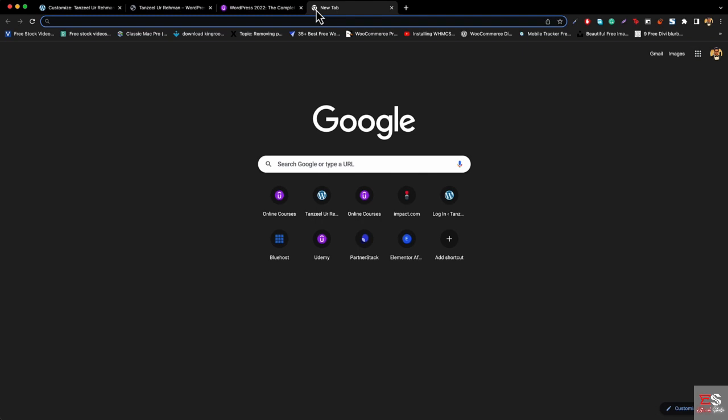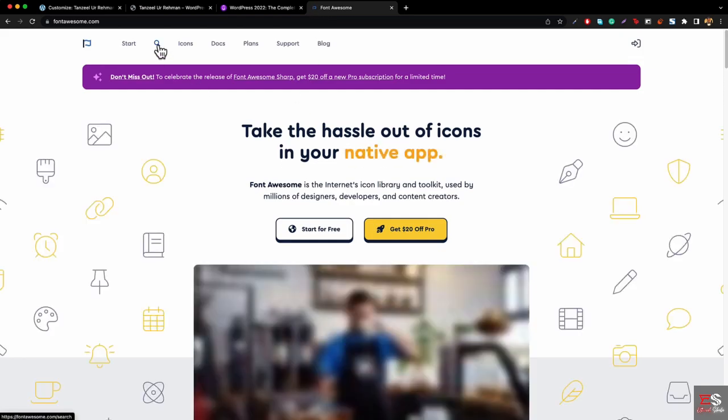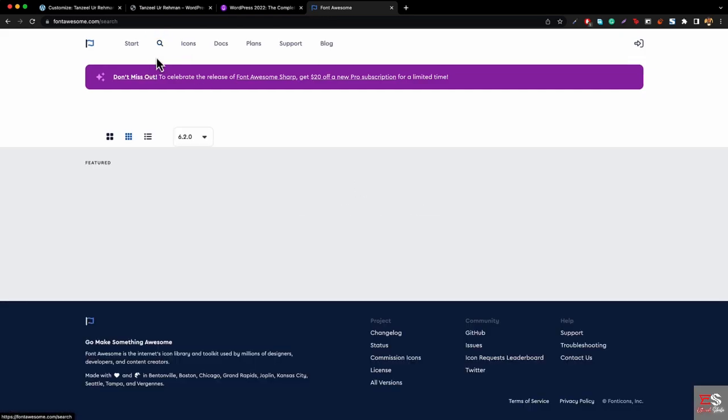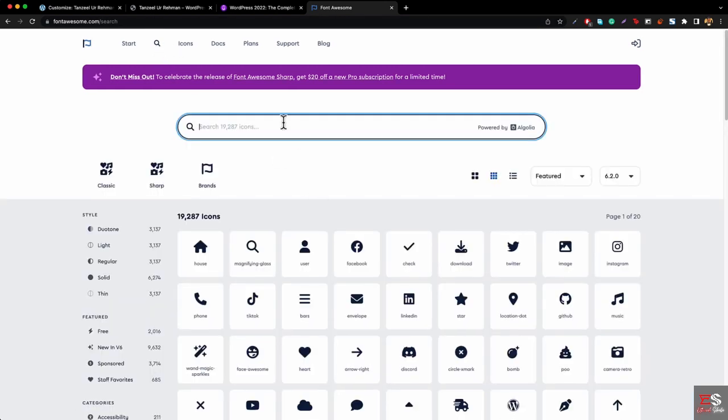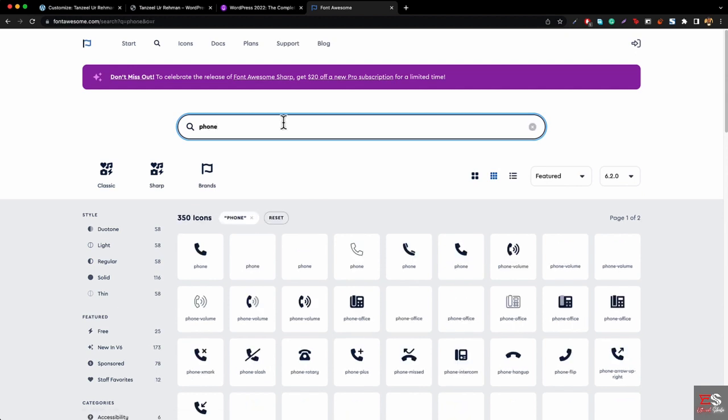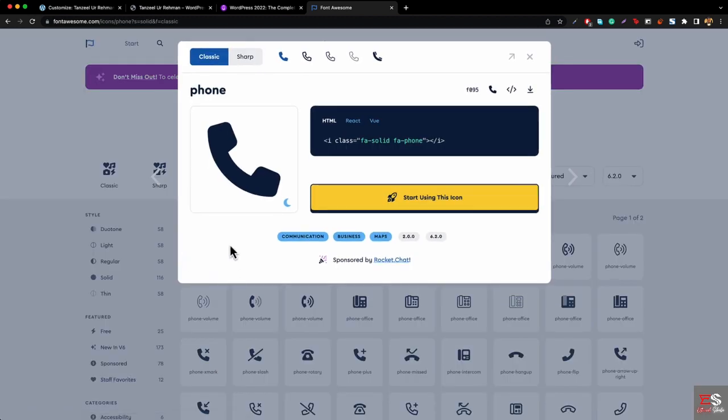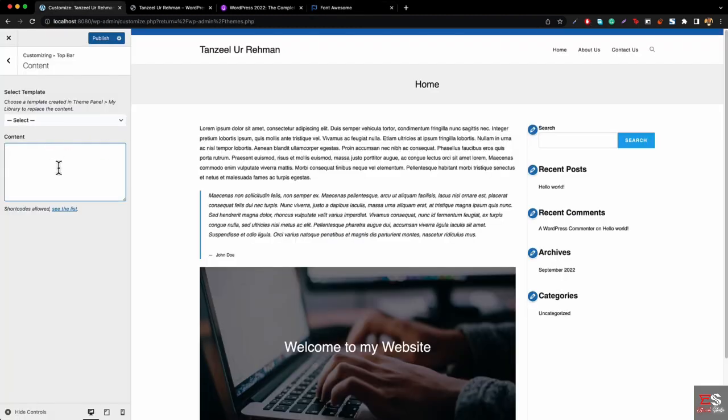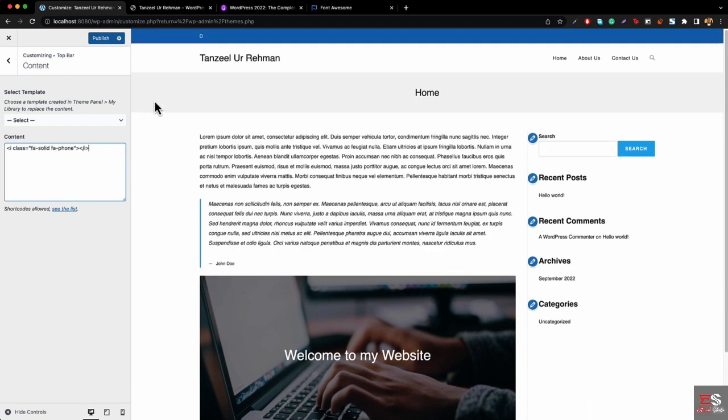We need to go to a website that is fontawesome.com. And once you are on this website, what we have to do is to search for our font. So we will click on here, and this is going to take us to the search page. But now we have to search for phone, and hit enter, and you can see that we are given the phone icon. Now we need to click on here, and you can see that we've got this code over here. We can click on here, and this code is going to be copied. Now if we go to the website and paste in this code, you can see that we should be given a phone icon.